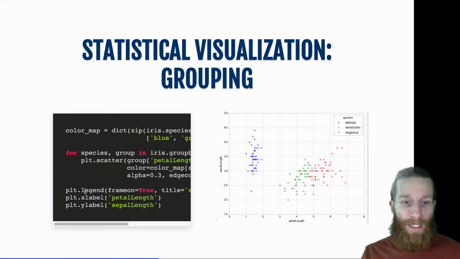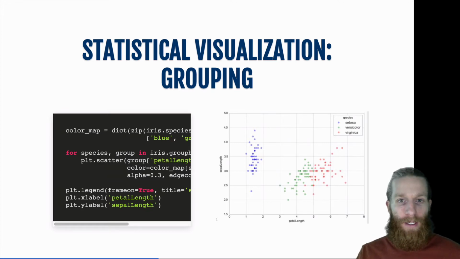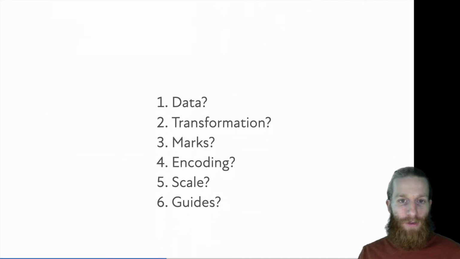The legend was pretty easy, and so were the X and Y labels. But you can see we had to loop over each data element. So again, this is imperative. What it means is that to make this plot, we're having to tell Matplotlib how to draw it. If we know in our head we want circles with these colors, we can draw it. We can make it happen. But again, we're having to use Matplotlib to just draw it.